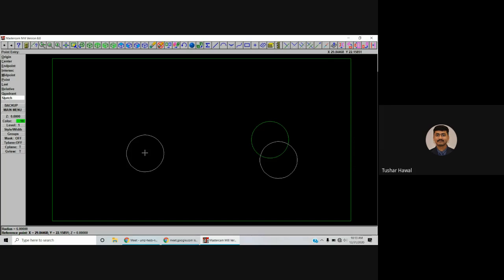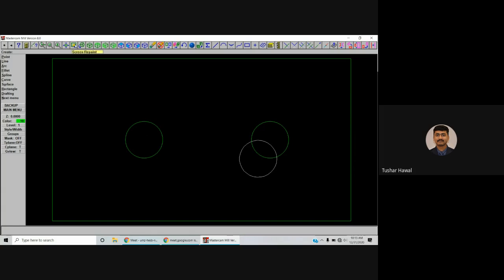So I will do 48 minus 18.5, which gives 29.5. So the x value for the next circle to be created is 29.5, comma, and the y value will remain the same, 26.5. The next circle has also been created.